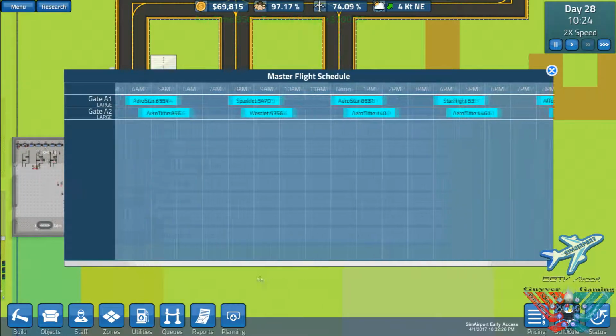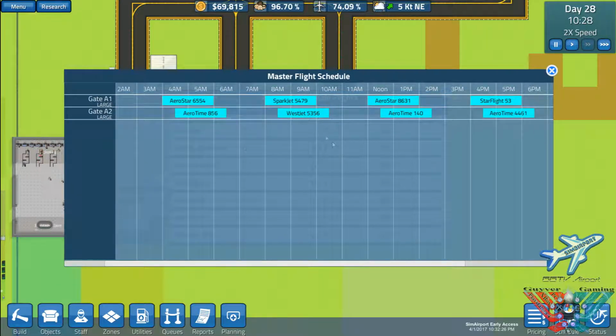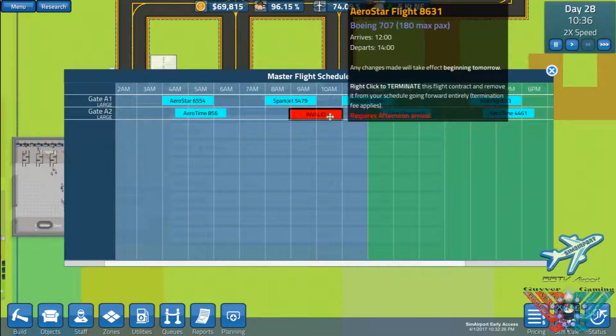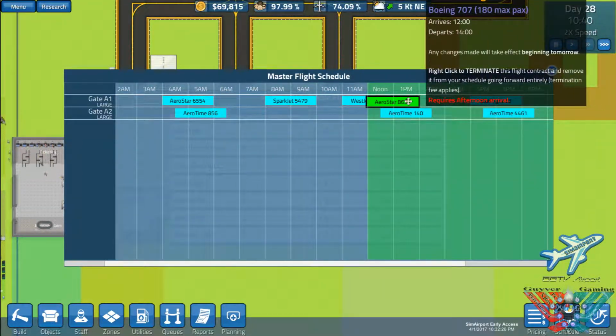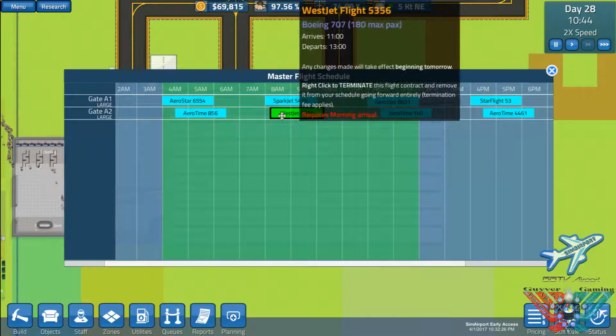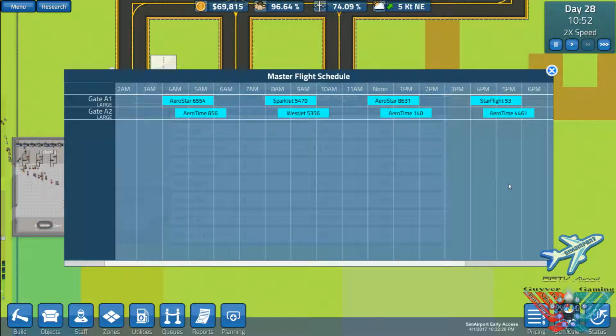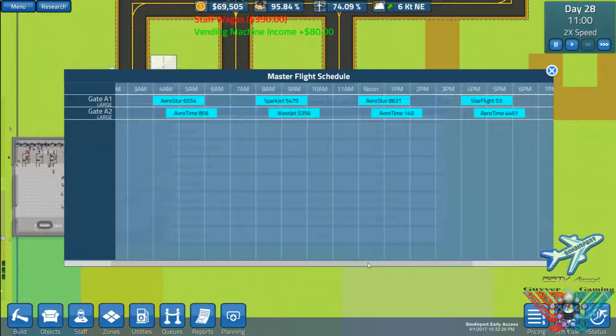So, what I want to actually do. Oh, I can't do it. What's Aerostar anyway, isn't it? I don't know. I'll try and get the same airlines on the same sort of gates if I can. So, Aero time.